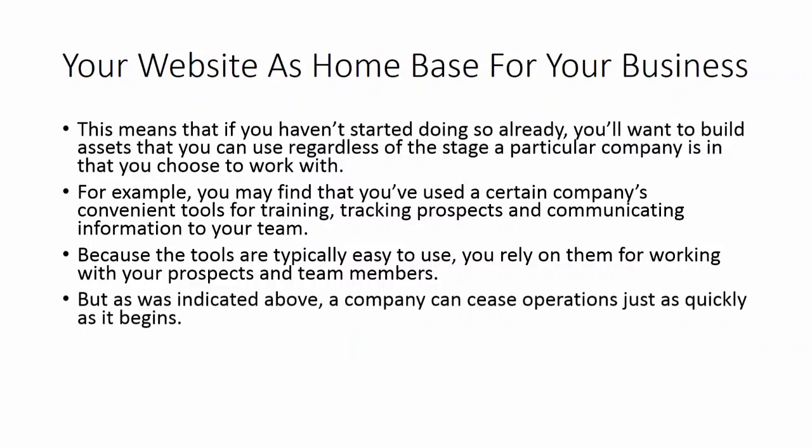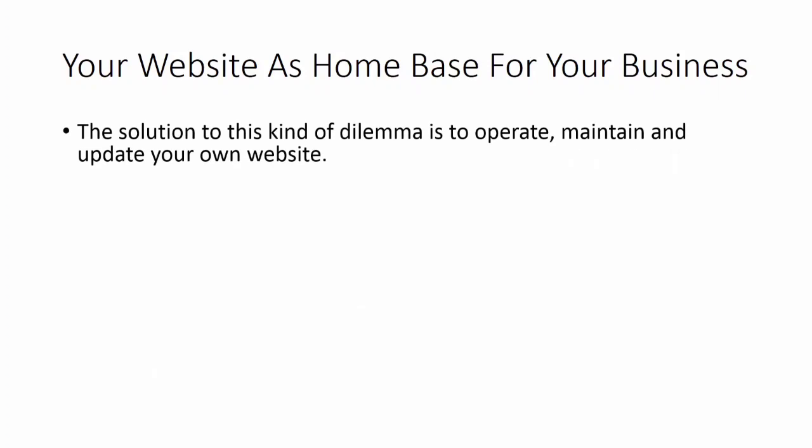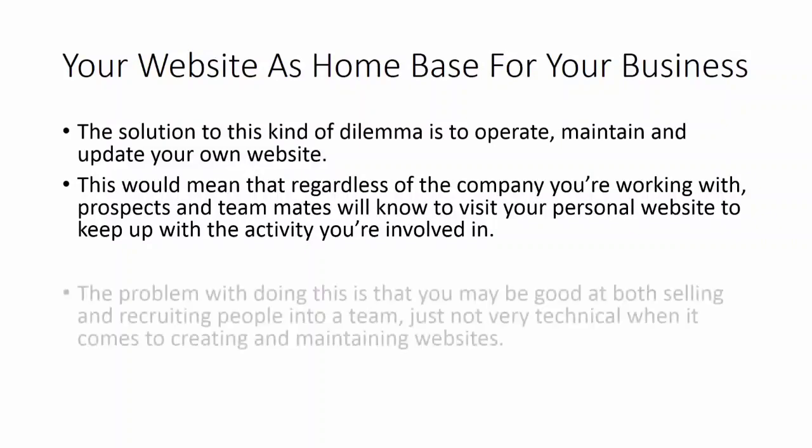Because those tools are typically easy to use, you rely on them for working with your prospects and team members. But as was indicated above, a company can cease to operate just as quickly as it began. This could mean that the time you've invested in learning, using, and even teaching the tools that you've operated may no longer be available to you in the same way. The solution to this kind of dilemma is to operate, maintain, and update your own website. This would mean that regardless of the company you're working with, prospects and teammates will know to visit your personal website to keep up with the activity you're involved in.